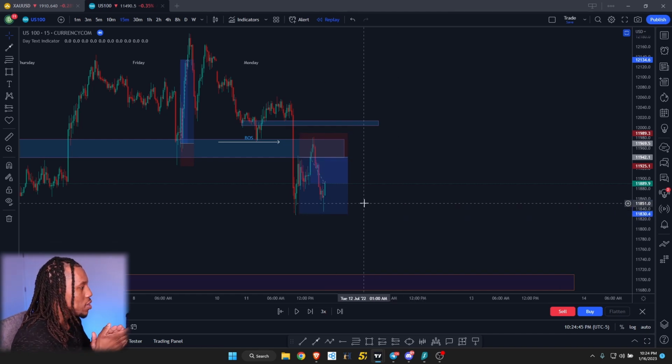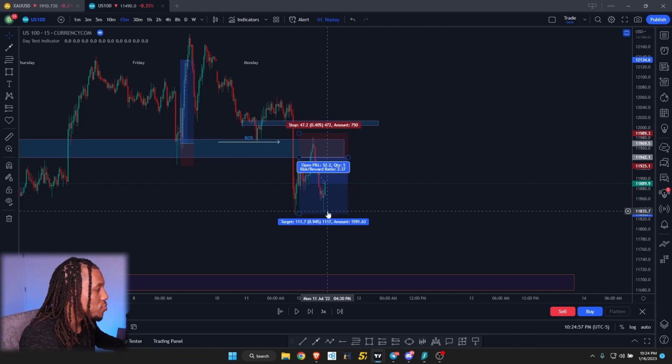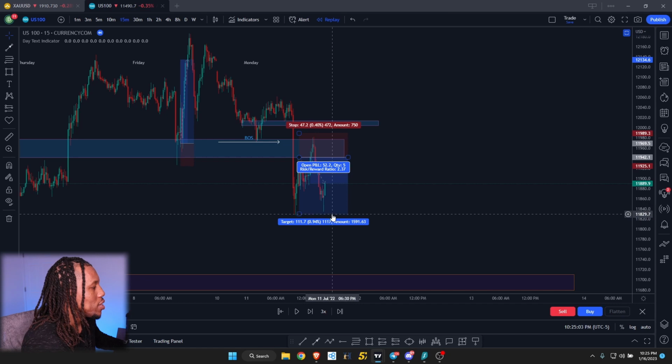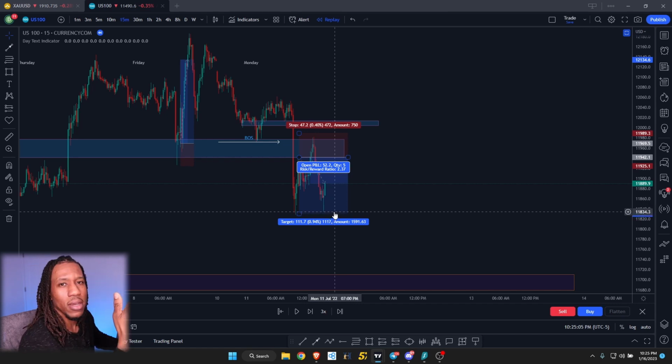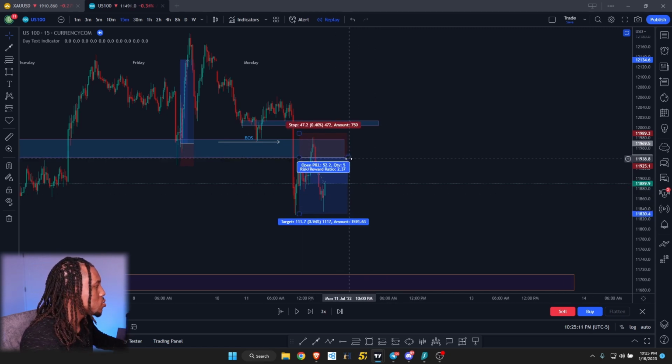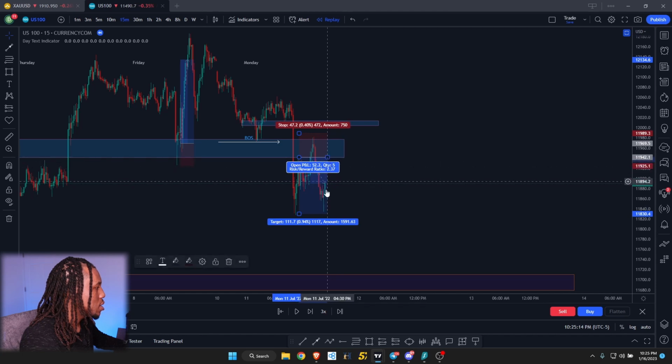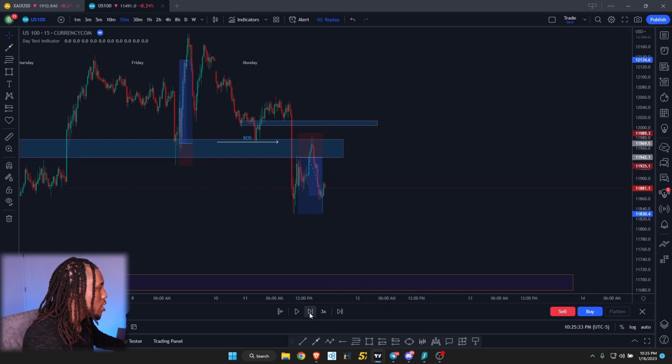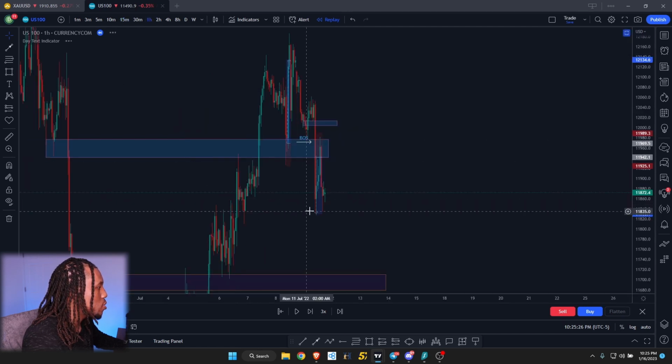So one thing for me, because I'm looking at tackling indices now, especially NAS 100, what I'm going to do, I'm actually going to take profit a few points from my original TP. Why? Because I don't want price to get to my TP, maybe like a point or two away, and then it goes a complete opposite direction, right? So for me, this is a winning trade, right? And this is actually perfect because this was at 3:45. I'm not looking to stay in the trade, especially at indices overnight, right? I'm not looking to hold that trade, right? So let's move back up to the 1 hour and fast forward things a bit.